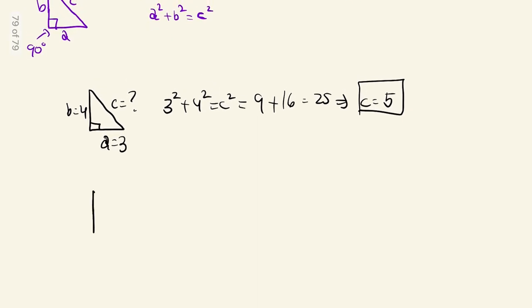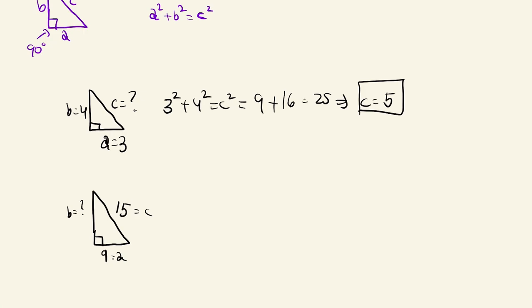You just have to remember to take a square root. On the other hand, what I can do is give you what C and A are. So let's say this is 15, and let's say that this is 9. So this is our A here, this is our B, and that's our C. So remember, if I give you two sides, you can figure out what the third one is. It doesn't matter what those two sides are. You just have to remember which one's the hypotenuse, otherwise your math will get messed up.